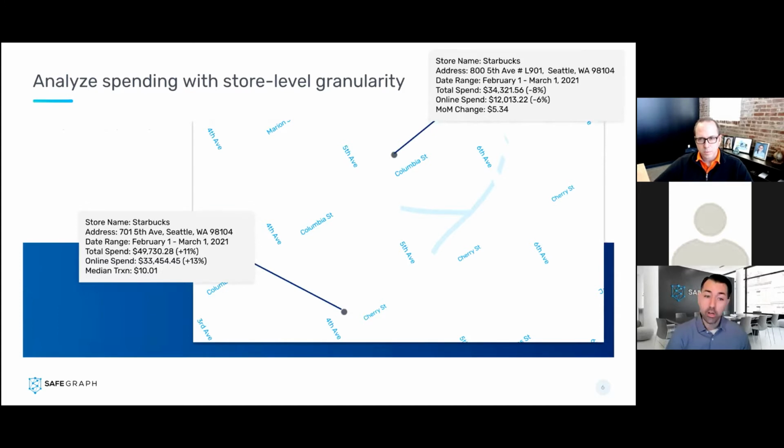So one had a very strong month-over-month growth, both in store and with online pickup orders. The other is trending in the opposite direction. Also note the store trending up is getting nearly twice as much per transaction, $10 to $5 per card swipe. Why? What are they doing differently? Is there an easy way to explain the disparity?